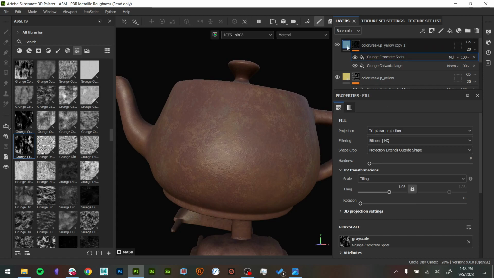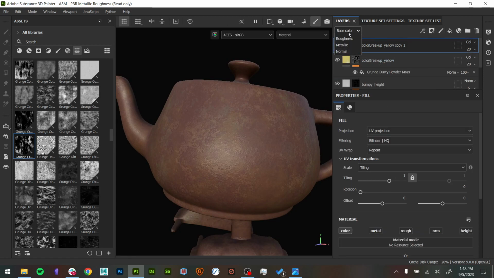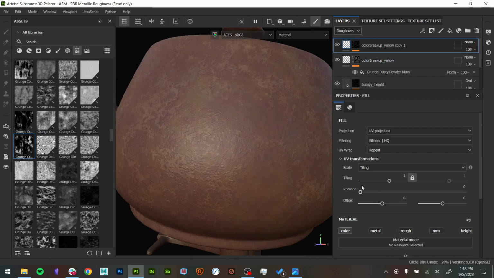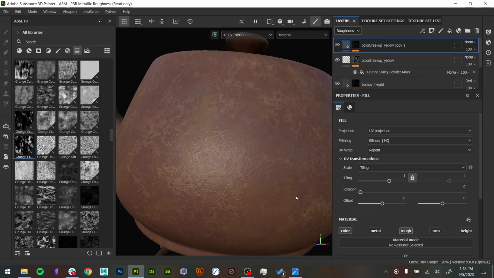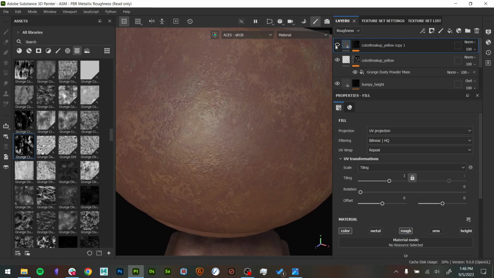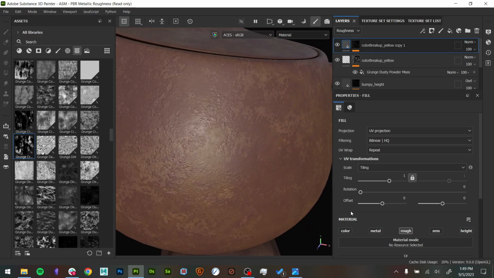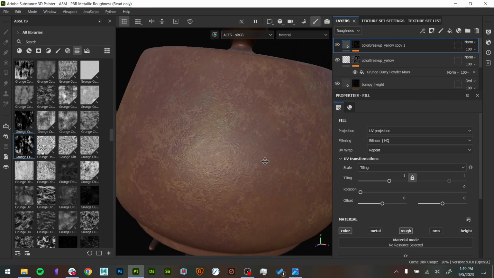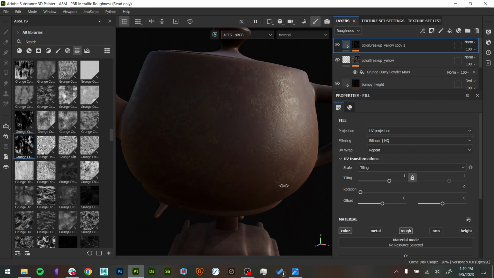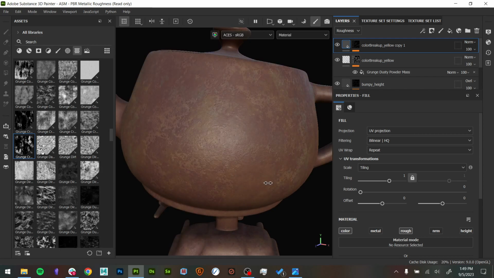And maybe in this case, I also want this to affect the roughness a little bit. It's always a good idea to have color breakup layers also affect the roughness a little bit. So let's go ahead and turn on roughness. So we go here. Let's turn off the color just so we can see the effect that the roughness has. So you can see it has this roughness breakup right there. So that's cool. So I'm going to add that, and I might do that a little bit on the yellow layer. But you can see now we're getting a lot of interesting information.